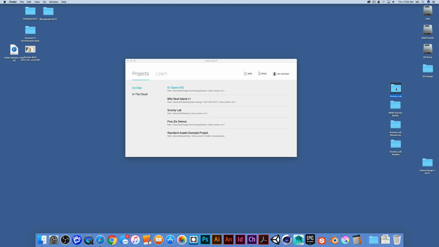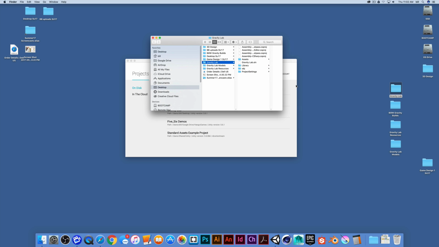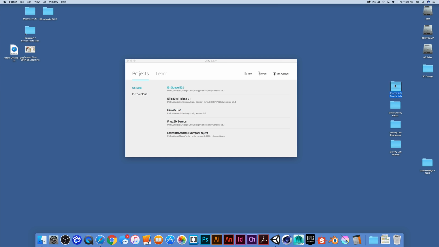The first one, the Gravity Lab project, was my Unity folder, right? So I can look inside this and see that I have assets, library, project files. This is all the stuff that Unity put together for me. But if I go into the assets folder, you'll see that this is where we had all of the content that was available in our project tab inside Unity, where we had things like materials and models and everything else. So this is the folder that Unity put together, and I'm going to treat this as my project folder.